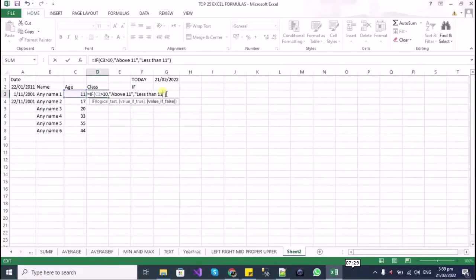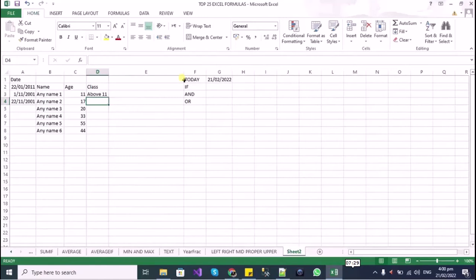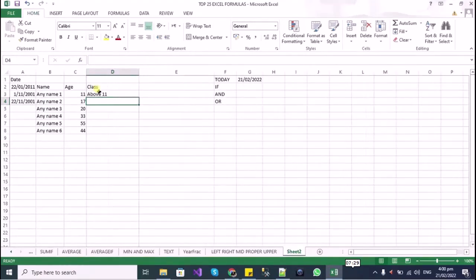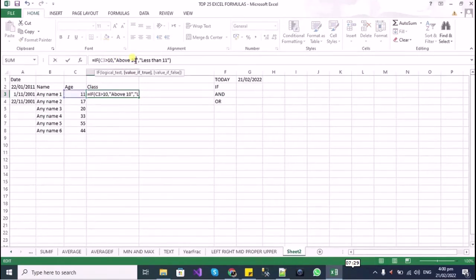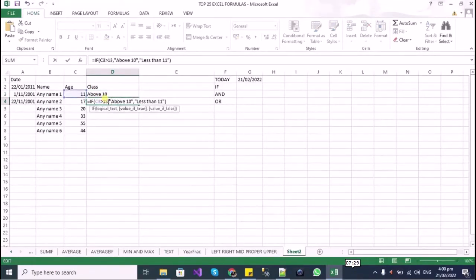So if it is simple, if it is above 10, you can simply put a message there, and otherwise in the else you can give any message there as well. So for a condition like if age is 17, you can apply the formula for teenager as well. So just copy this, and then you can implement the formula here.